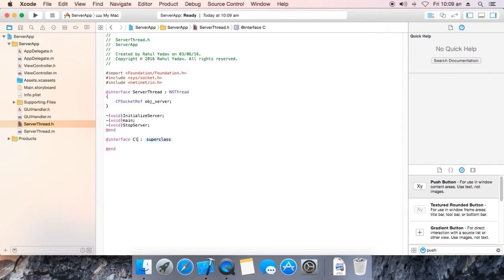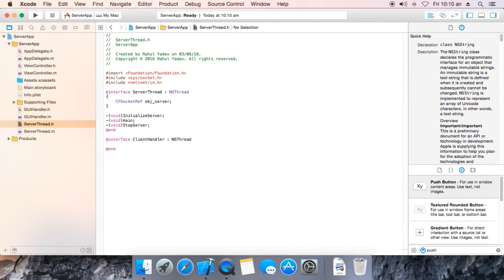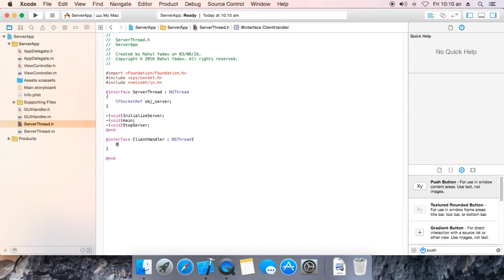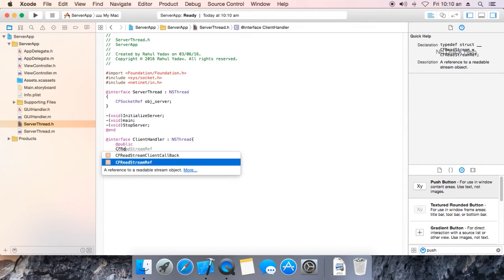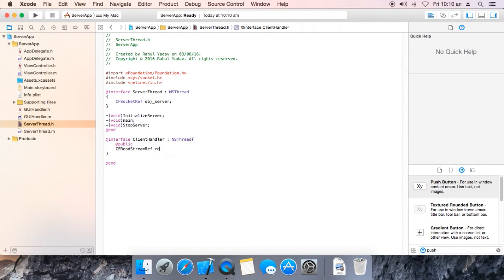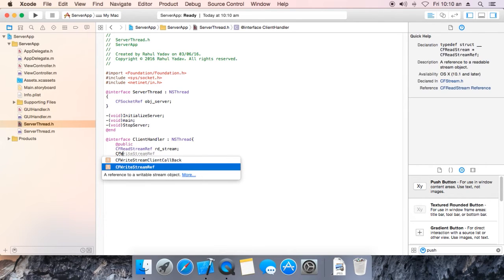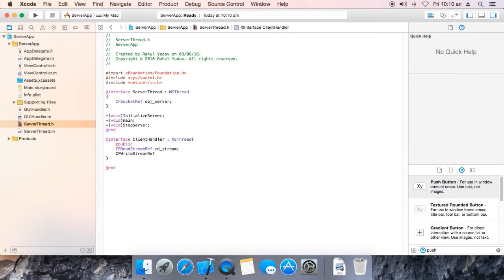that is @interface, that is your client handler. It inherits NS thread. Okay, now define two variables of type CFReadStreamRef and CFWriteStreamRef, public. CF read stream reference ReadStream, CF write stream reference, that is WT underscore stream.